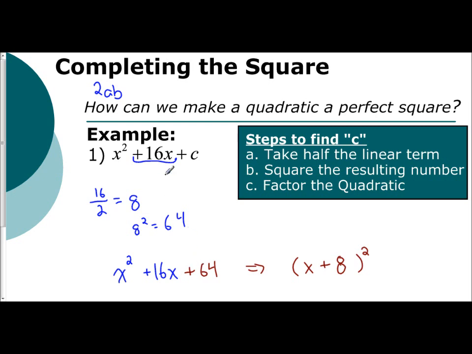So x plus 8 squared is x squared plus 16x plus 64. So in order to complete the square, you take half the linear term, square your result. That's going to be your constant value. The number that you squared represents the b term in the binomial. So when you complete the square, you get your 64. And you figure out what binomial squared it is.